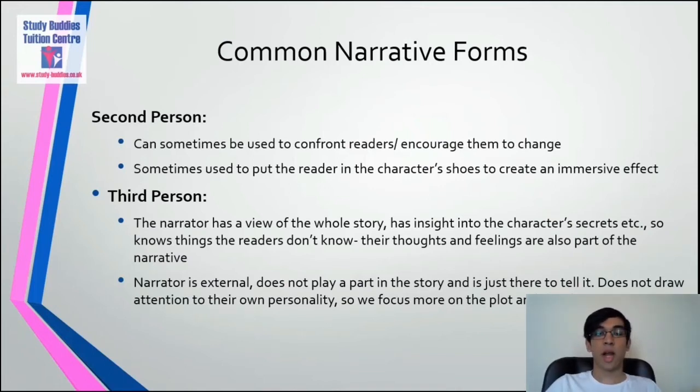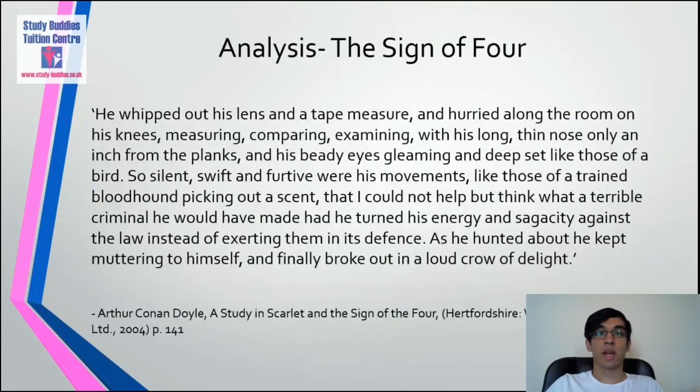So now that we've learned about narrative and how it can be used, let's try and apply what we've learned to a text. This one's from Arthur Conan Doyle's The Sign of the Four. In this extract, the detective Sherlock Holmes is looking at a crime scene and deciphering clues from it.